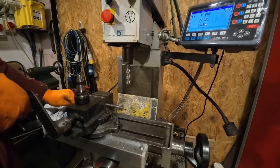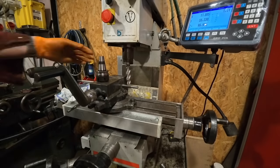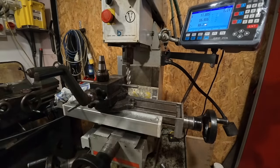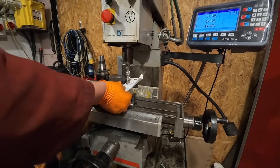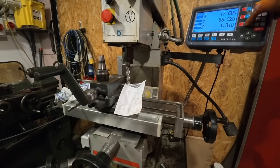The reason I'm using a piece of paper is because it's 0.1 millimeter. So when I touch that on the tooling between the part and the tool, I then just need to add 0.1 millimeter to the Z axis, which then gives me the height for the tool.